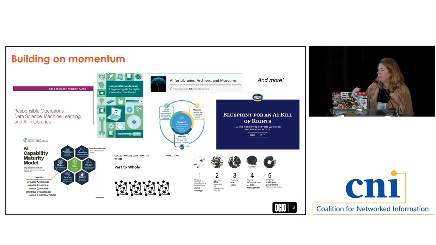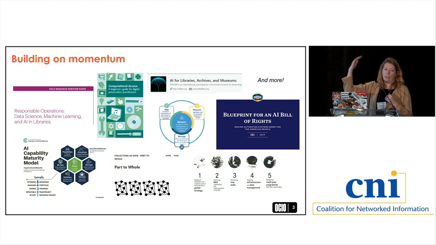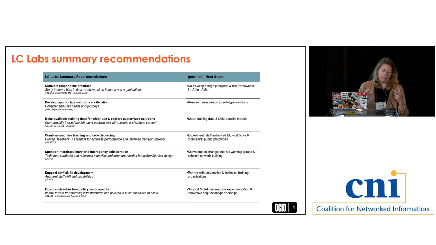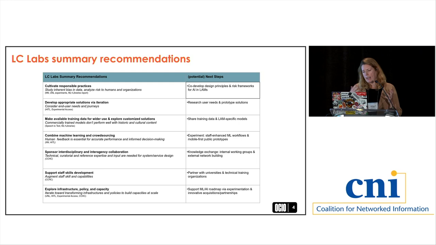It's hard to move from the individual to enterprise level without shared ideas and specific information about what we're doing. In LC Labs, we've been experimenting with machine learning since 2019 — doing events, papers, work with contractors and innovators in residence. Our key recommendation, the top-ranked next step, is to implement design principles and risk frameworks for AI and ML. These are the resources we've developed in LC Labs based on our experimental context, and this is building out an organizational profile — recommended by the NIST trustworthy AI framework — thinking specifically about what AI would be used for at the Library of Congress.